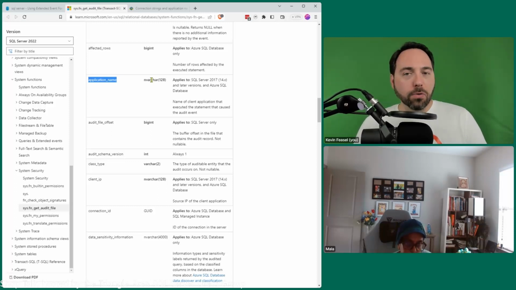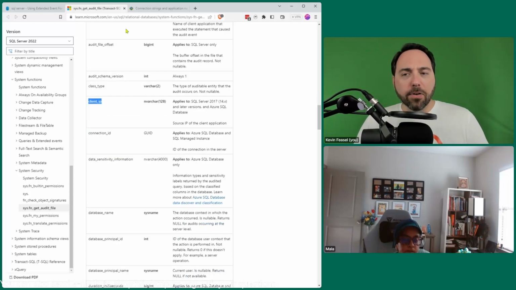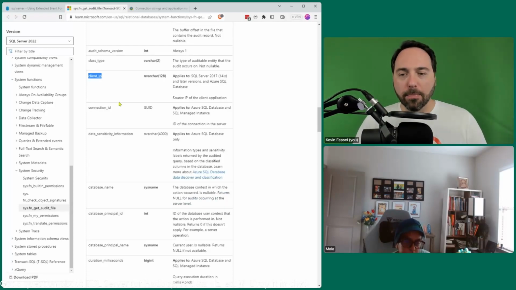Now, even if you don't set those connection strings, you're still going to be able to get some amount of information from this application name. You may also get a client IP address. I've noticed that that is sometimes accessible, sometimes not interesting at all. So there, you might find some relevant information, but don't count on it.